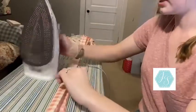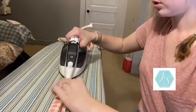Almost done with all of this pressing. Straps take so much pressing.